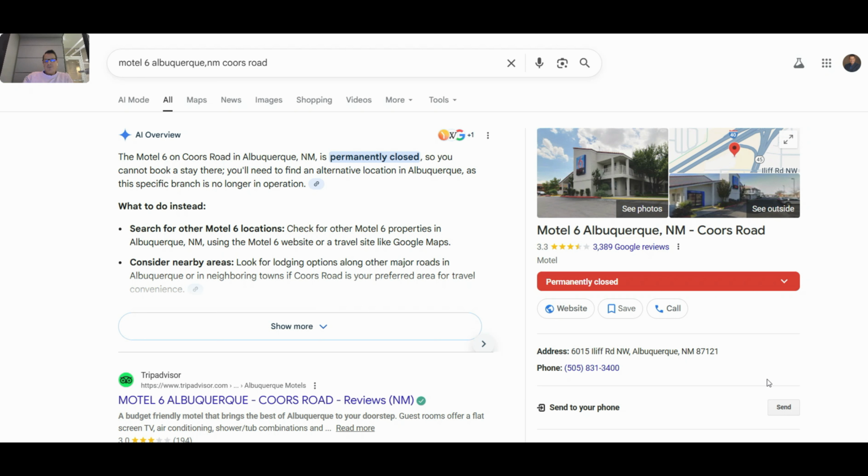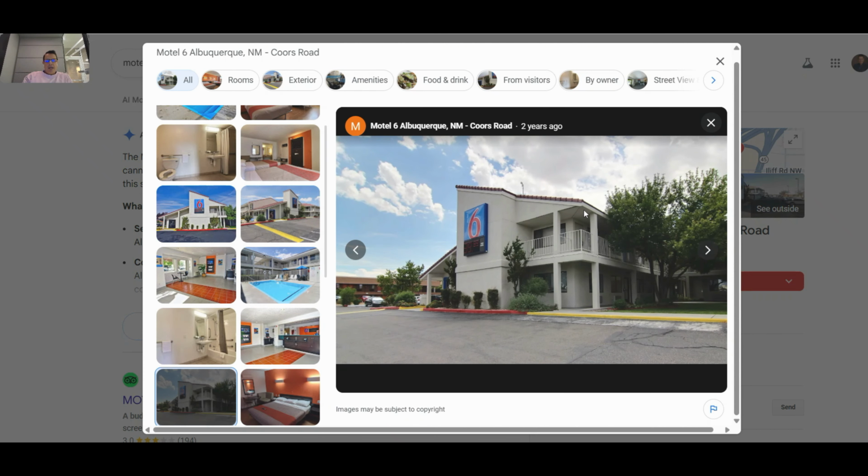I used to help out this property for a short period of time. If this were your listing and it was live, and you click in this area right here where it says see photos, I'm looking at this like a customer would look at it. That's how you want to look at it for the beginning. So we're going to click in there, and you can see all the photos are listed here that customers can look at. This is everything that a customer can look at.